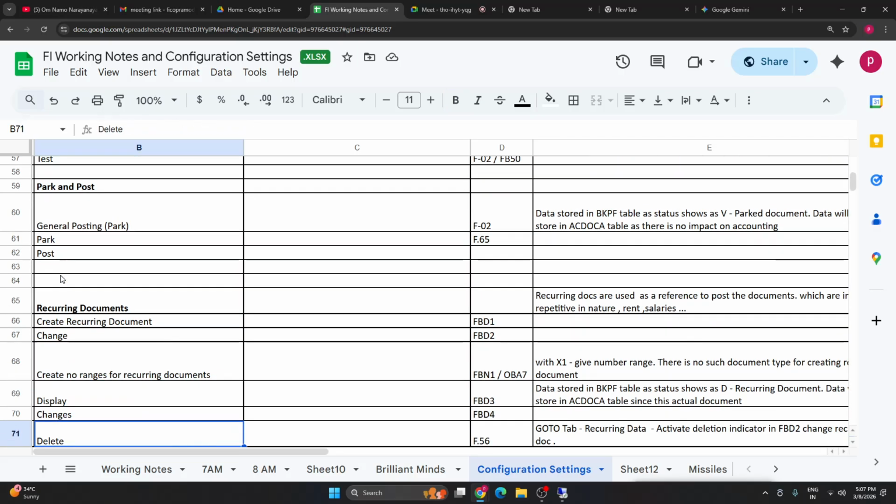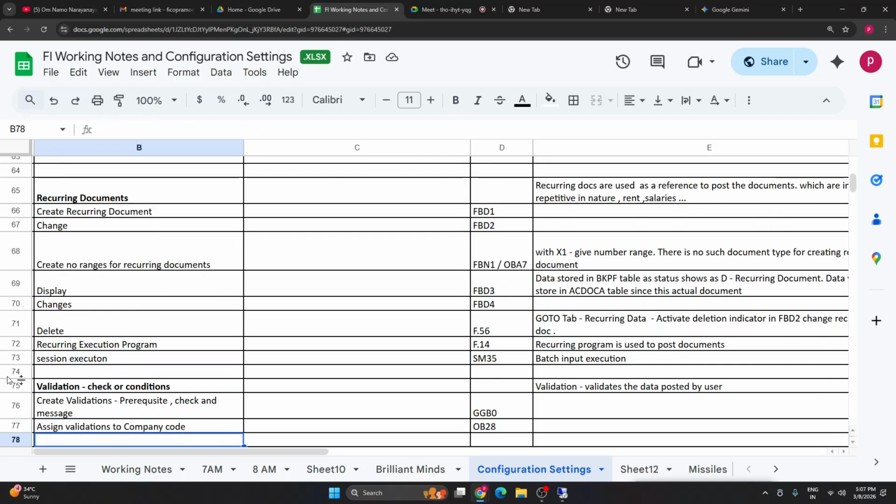That functionality is called validations. Here we validate. So I will mention very clearly that whenever any user posts to TCS, if you are posting to TCS, only Hyderabad and Siddipet can be posted. If the user selects another location, Pune or Mumbai, it will throw an error saying that these business areas do not belong to the TCS company code.